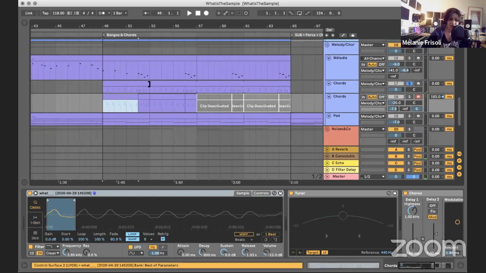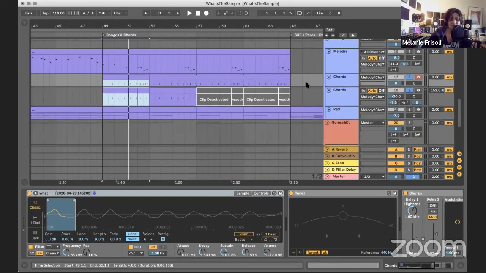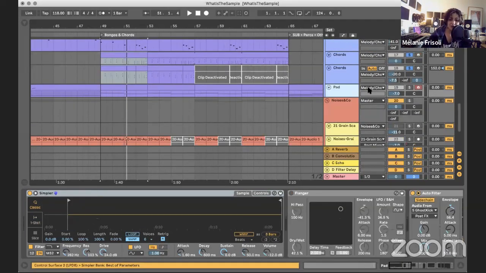And something I like to do is to double my chords 1 octave higher, but really less loud. Like it's minus 20 dB here, but to play with the delay on the track, so to have a more full sound and more airy sound. So I calculate the delay with my calculator actually, to stay in time with the groove. And last thing is for the pad.